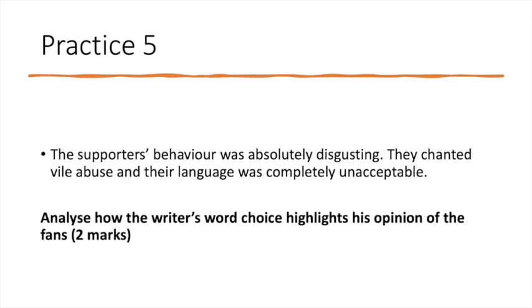Practice 5. The supporters' behaviour was absolutely disgusting. They chanted vile abuse and their language was completely unacceptable. Here you have to analyse how the writer's word choice highlights his opinion of the fans. Again, you've got more than one option that you could pick. Think about the words that the writer is using to describe how the fans are talking. Think about what that suggests about what he thinks about the fans, and remember to follow the word choice formula.